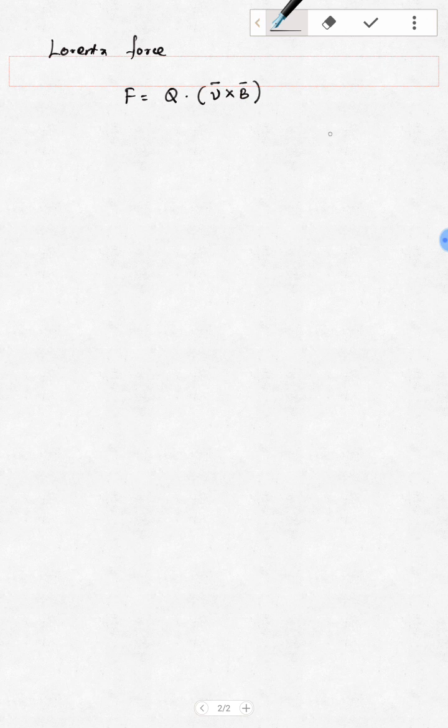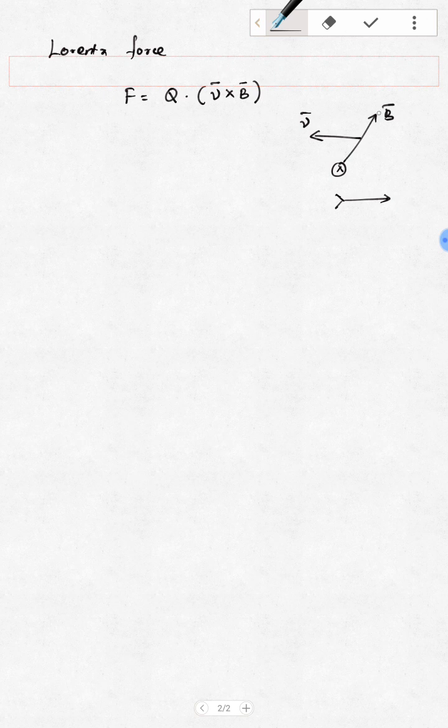So when the charge velocity is going in this direction, as we mentioned in the previous diagram, and my magnetic field is going inside, I can use a symbol like an arrow, because this cross mark is what we usually use to say it is inside the screen. It's like an arrow going inside. If I see the arrow from behind, we'll get only the cross. So if I put a cross, it's going inside the screen.